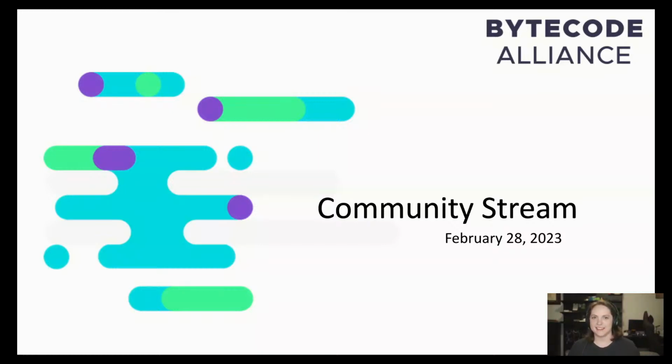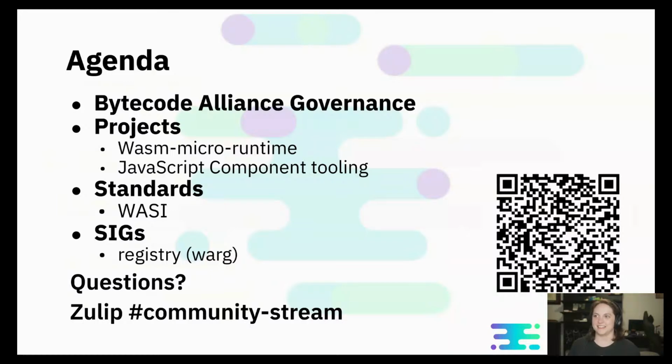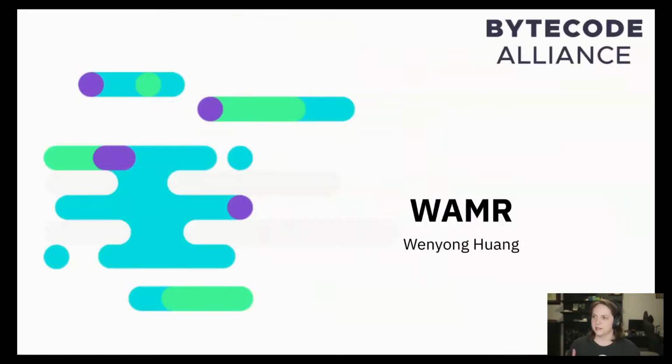My name is Bailey Hayes, and I will be your host today, but we have several other speakers that are going to be joining, giving project updates from several different places in our community and our stack. Starting with Wamr, then we're going to get an update about JavaScript component tooling, which totally blew my mind the first time looking at it last week, so I hope you enjoy a demo for that as well. We'll get potentially an update for standards for WASI, and we'll also go through SIG registry work. So first up is Wamr.